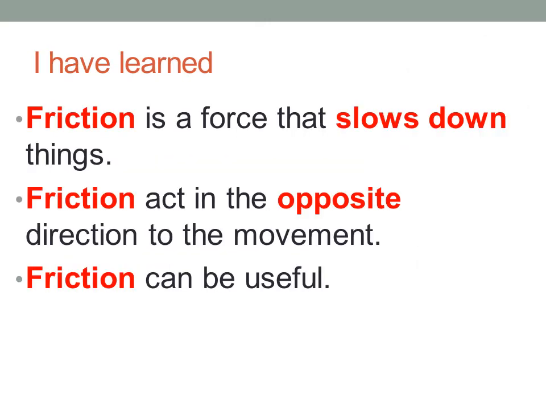So, as what I have learned about friction and motion: the friction is a force that slows down things. Number two, it acts in the opposite direction of the movement. And the friction can be useful, as we can see in the trainers and the car tires. Okay, thank you guys.